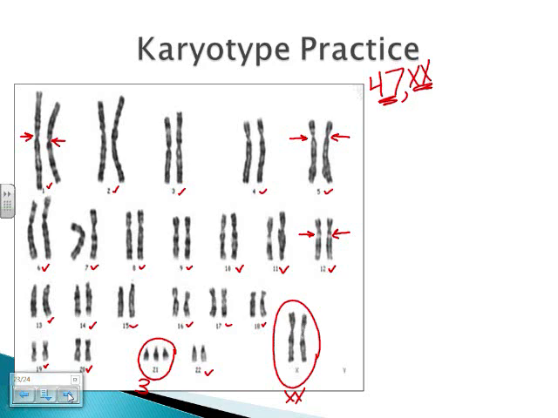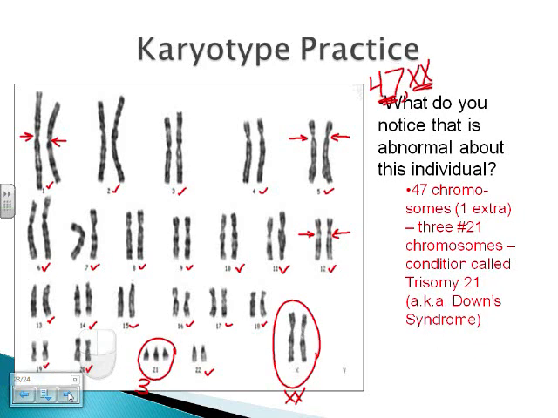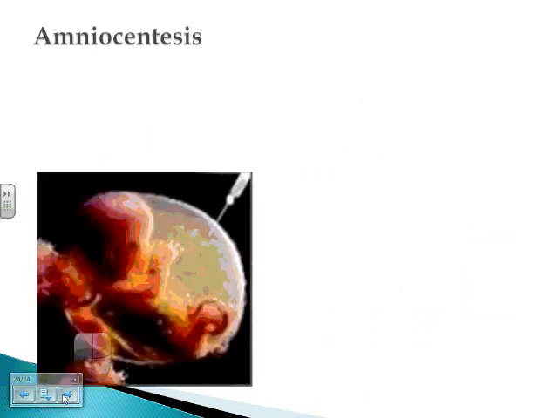Well, it tells us, though, that something is wrong. In this case, we have an abnormality, and that particular abnormality is called trisomy. There are three bodies in the 21st position, and by bodies, we're talking about chromosomes. Soma, remember, means body. Trisomy, three bodies in the 21st position, three chromosomes in the 21st position. We typically call it Down syndrome. So a person with Down syndrome has an extra chromosome. It is a genetic mutation, a genetic disorder. And we know that this is a female.